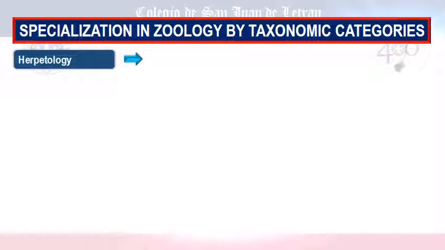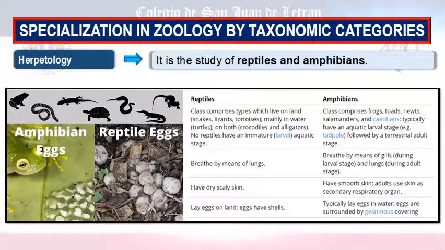Next, herpetology. Herpetology is a branch of zoology that deals with reptiles, for example snakes, lizards, turtles, and amphibians, for example frogs, toads, salamanders. This branch of zoology conducts studies on these animals to understand their biology, ethology, ecology, evolution, and medical importance, such as the toxins and venoms from certain species that may be useful in human medicine. Certain venoms have been utilized as a source of anticoagulants for managing and treating strokes and heart attacks.